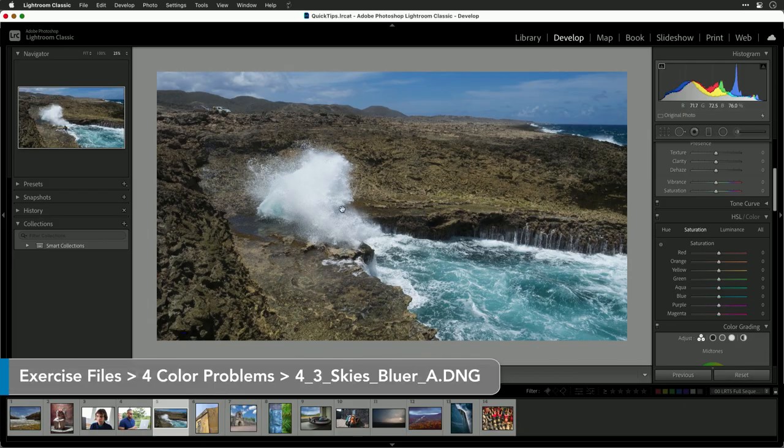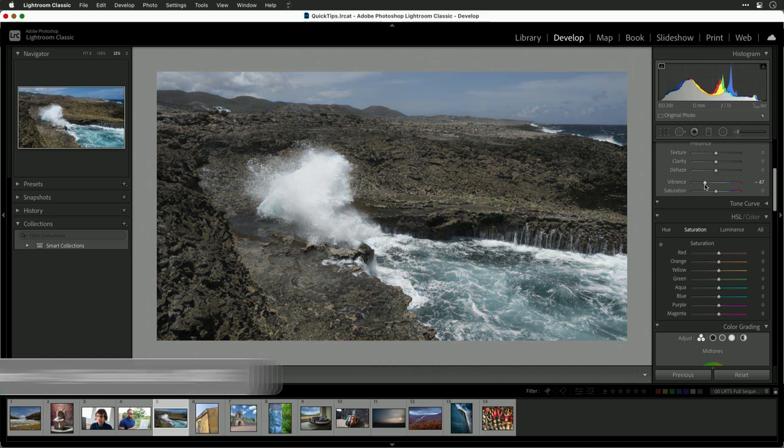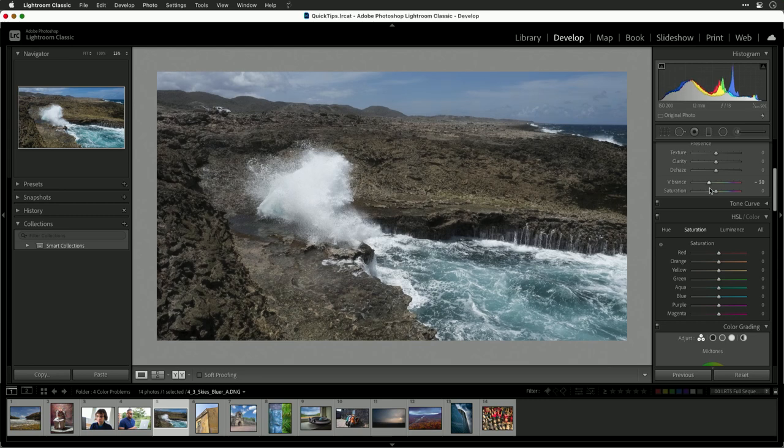It's pretty common when working with a landscape photo to desire to tweak and emphasize the sky. There are several ways of doing this, but I want to show you a few of my favorites. First up, the overall vibrance slider can be quite useful, and that's going to go after the skies nicely. But in this case, you see it's also affecting the landscape and the water a bit. So I'll back that down just slightly.